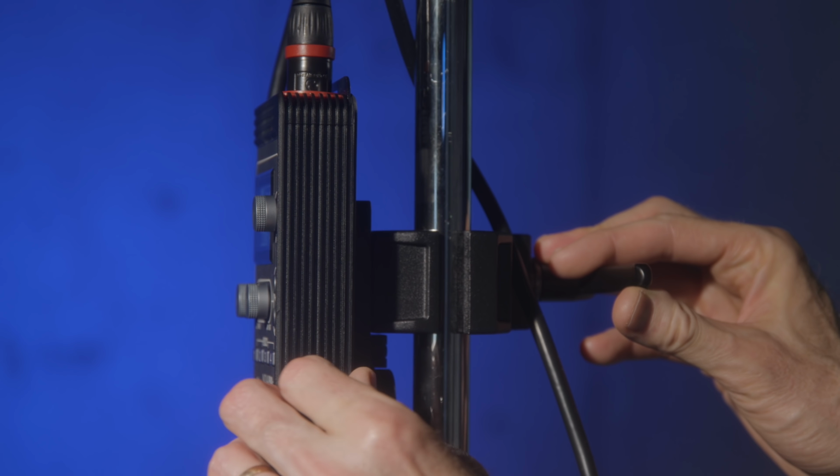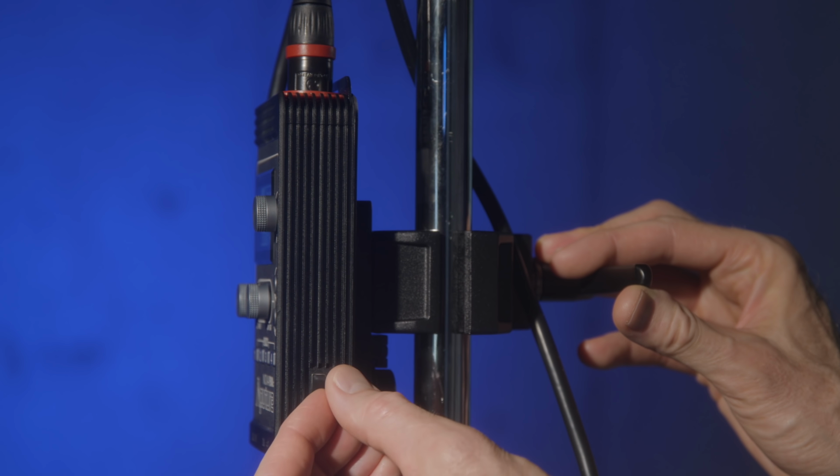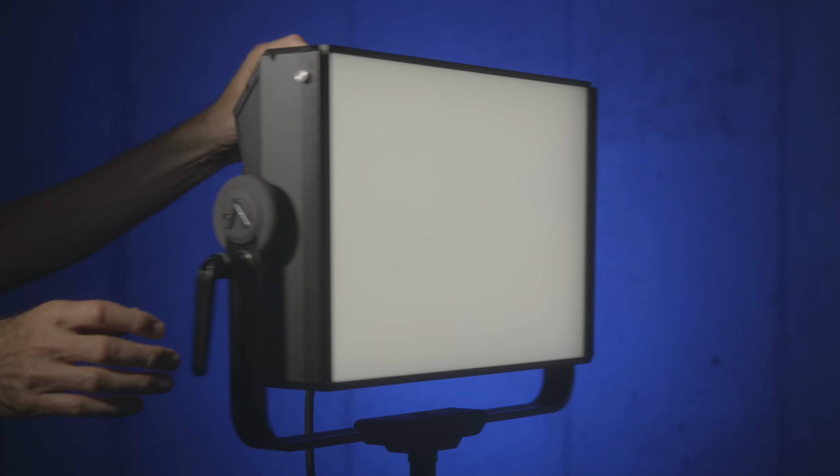There are also a variety of different effects, and again, I at first thought these were a little cheesy when I first saw them come out on the lights a couple of years ago, but they're actually quite useful. There's a fire, candle, TV, lightning, explosion, cop car, color chase, and a bunch of others as well. Now, what's interesting about the control box, it also has a USB port and is firmware upgradable. So we could potentially see some additional firmware upgrades that extend the capabilities of the system, but also potentially add some additional effects.